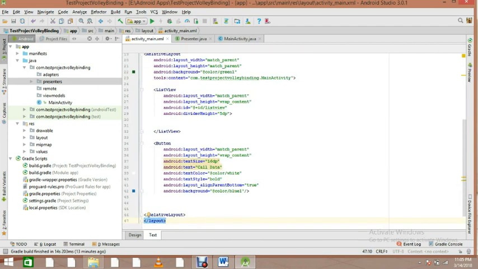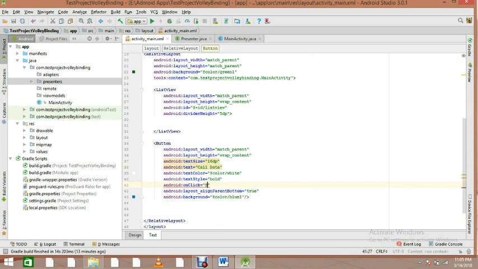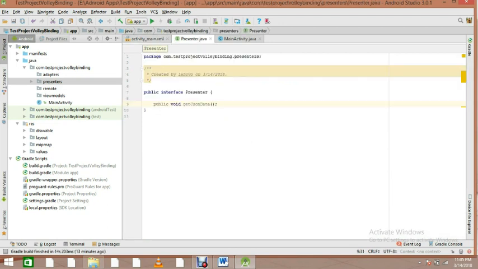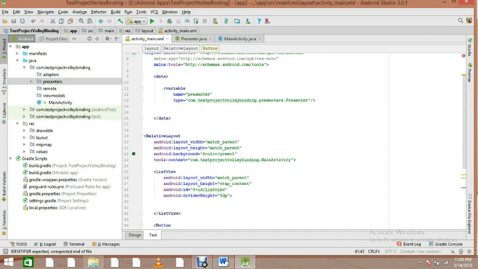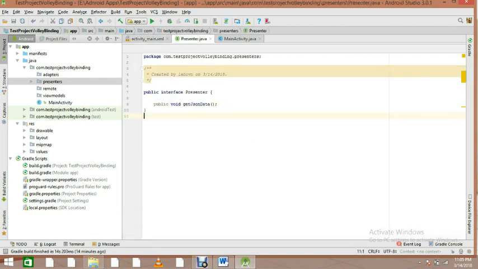So how do we call the presenter here, in your onClick method you can write at brackets v, this is your presenter dot, and we have to call the method getJSONData. Okay, and yeah, that is working.